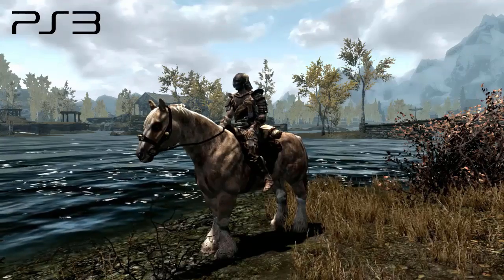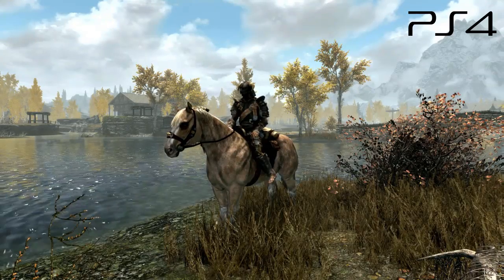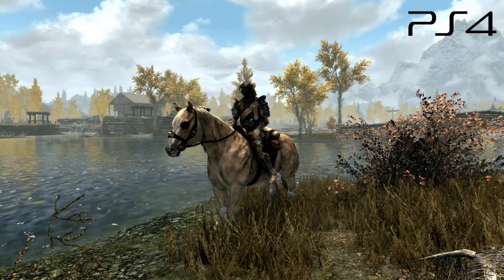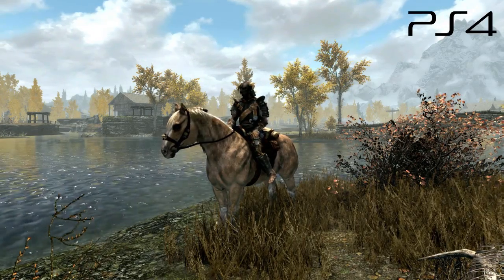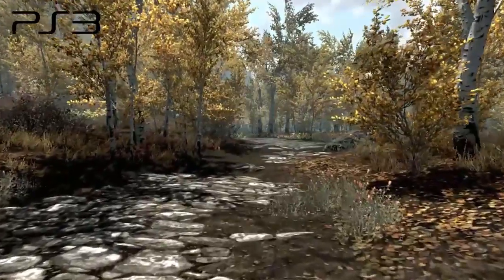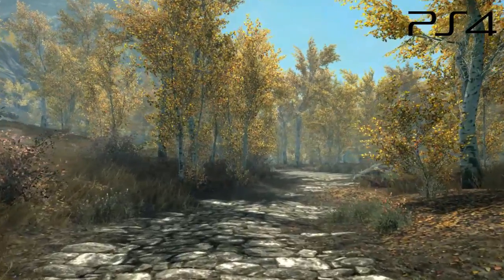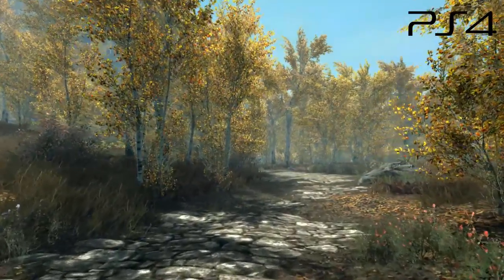I love riding my horse through the Rift. It's fun to just explore all the little nooks and crannies of it. Yeah. I feel like the water flows a little too fast. It does, for a lake. It looks like a river, but... It'd be pretty windy if it was moving like that. I think the water is definitely better than on PS3, but I still have mixed feelings about it.